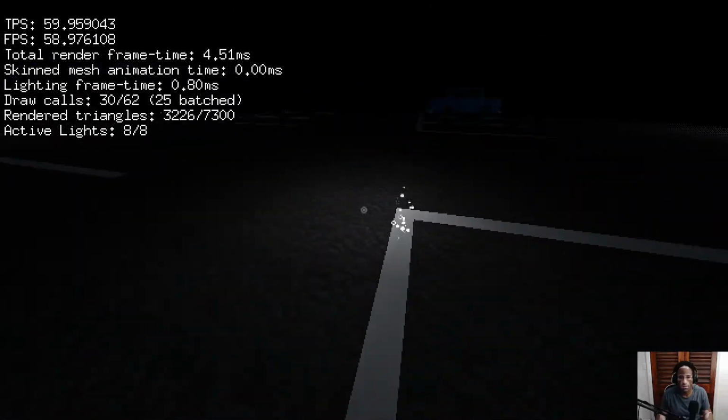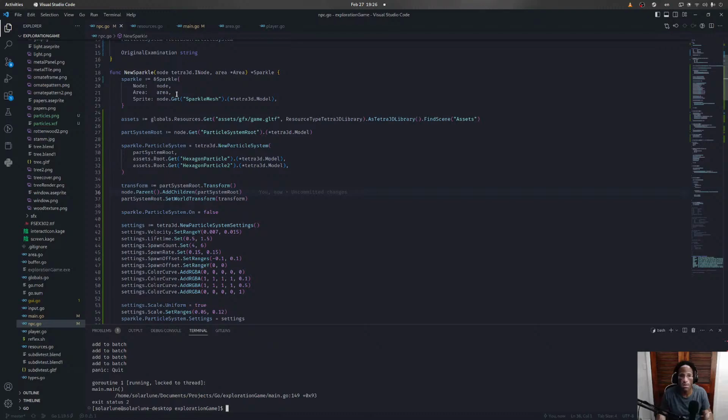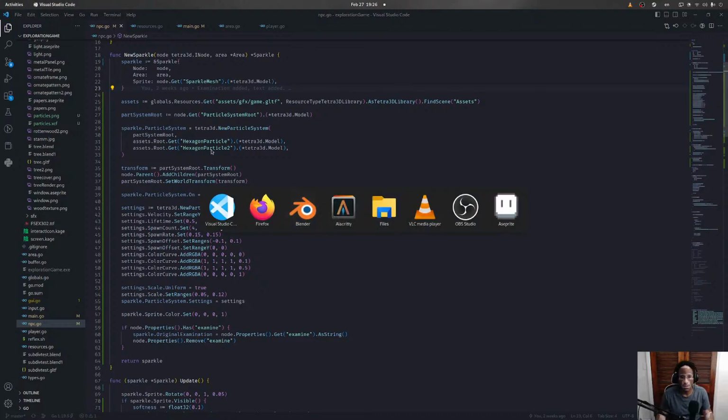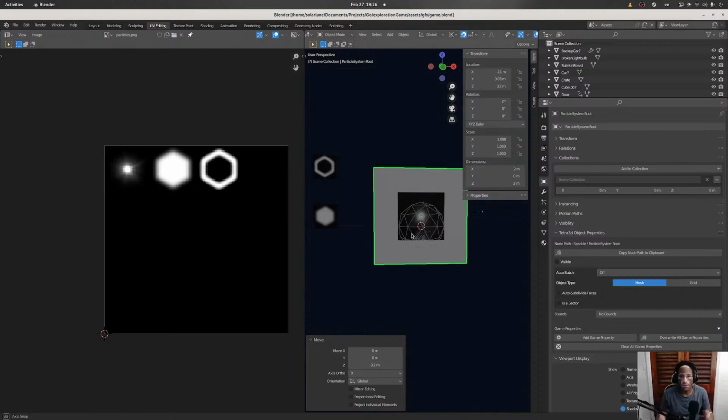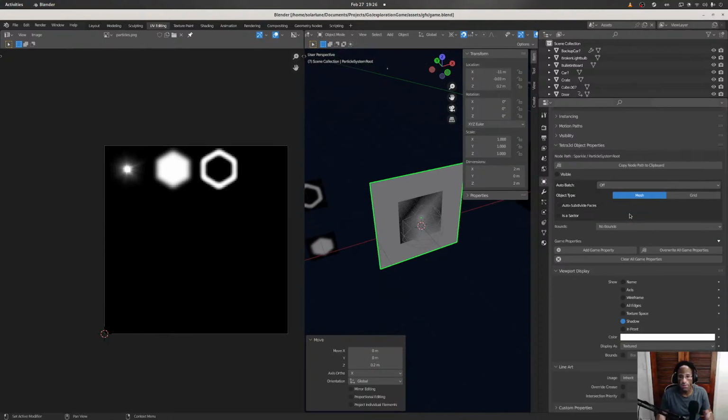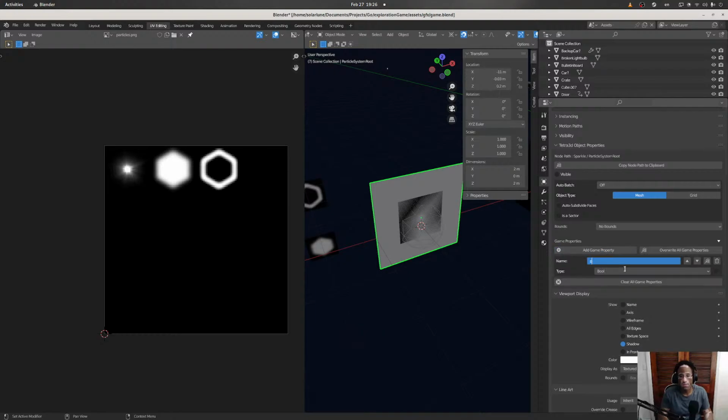The particles are frozen because the system died. So this won't work. Unless we, like, do it, I guess, this way. I guess we could do it this way.